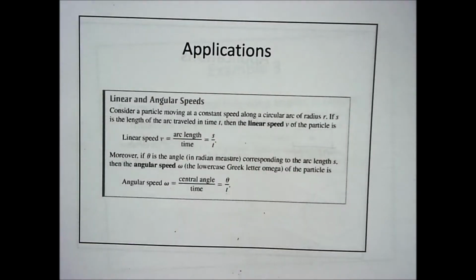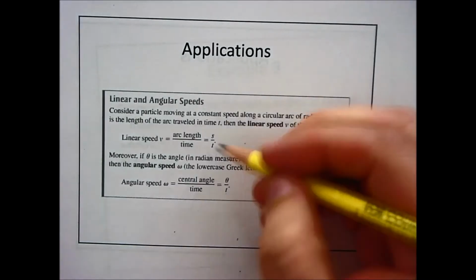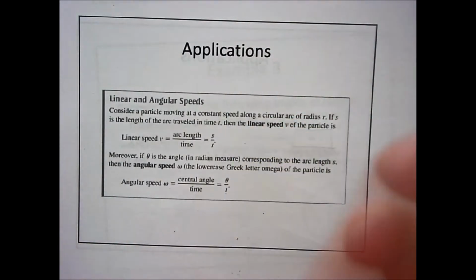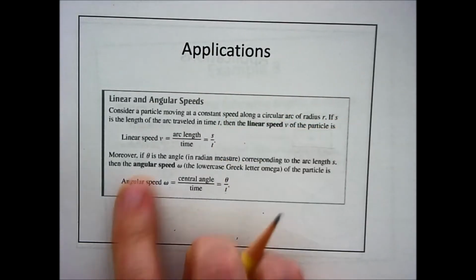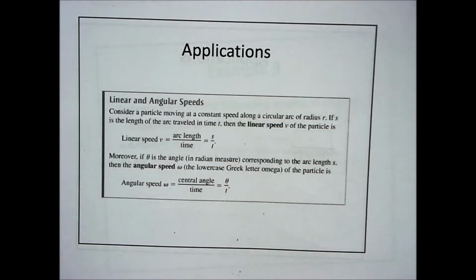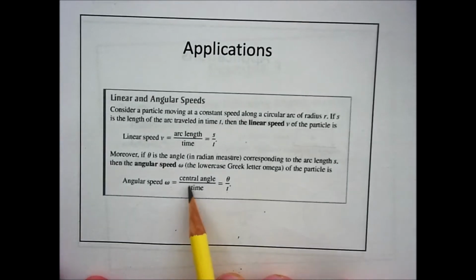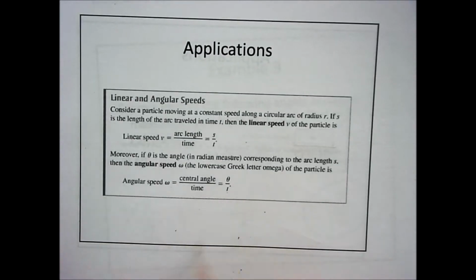A couple other formulas do come up, and you will use these, just not as much. It's mainly realizing how they work. Linear speed is the velocity around the outside. Since you're going around the outside, that's your arc length around the outside of the wheel or circle or whatever you're talking about, divided by the time. Angular speed does the same thing, except it looks at the angles that are being traveled through. And all this stuff needs to be in radians, otherwise these formulas don't work. So you're just going to take whatever that central angle, theta, is, divided by time.